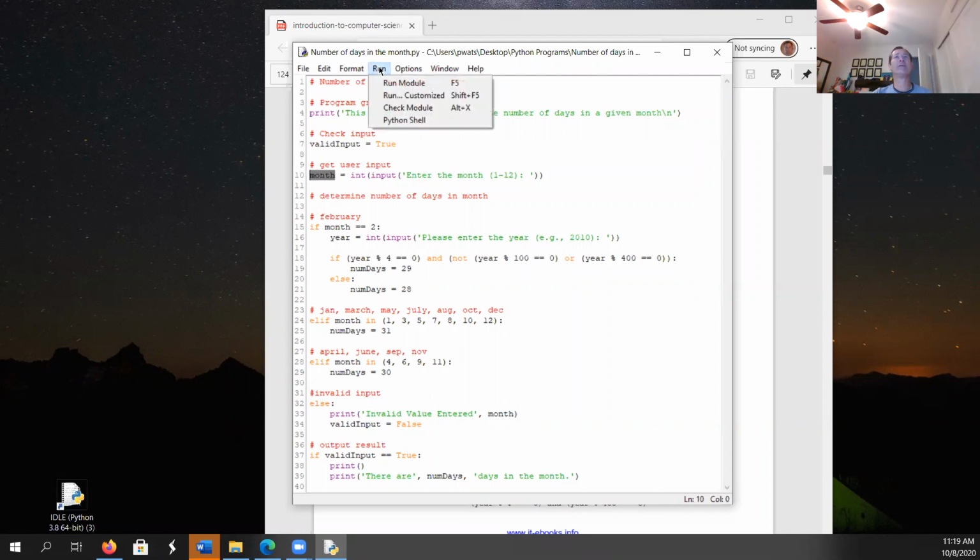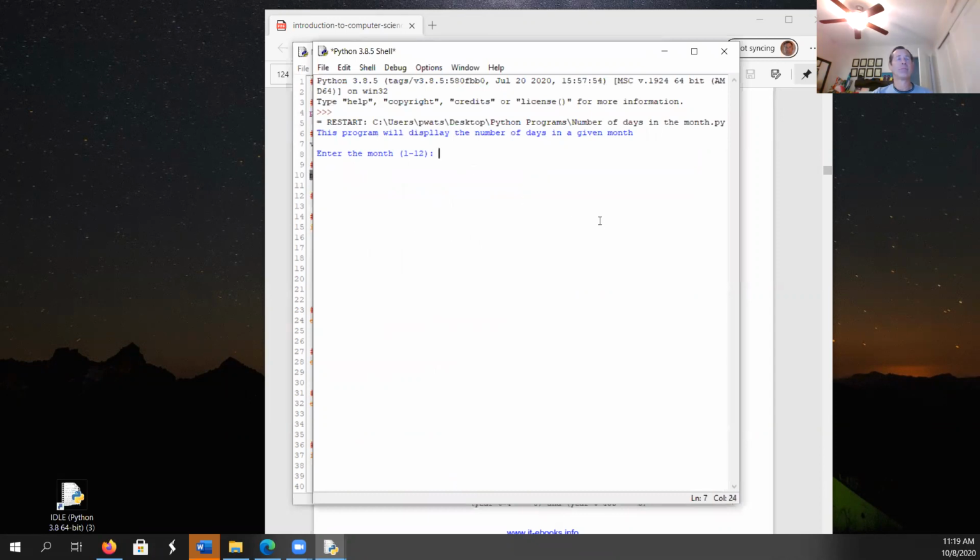Okay, so let's run this, and let's run it with an actual integer input, but an invalid one. So 25. Invalid value entered 25. So the program does not crash.